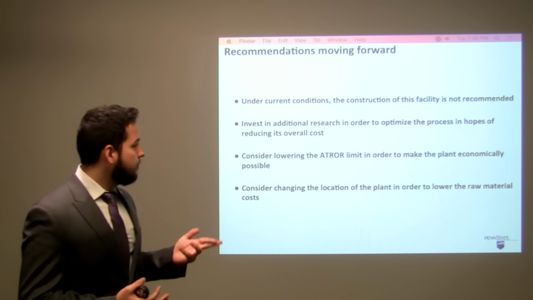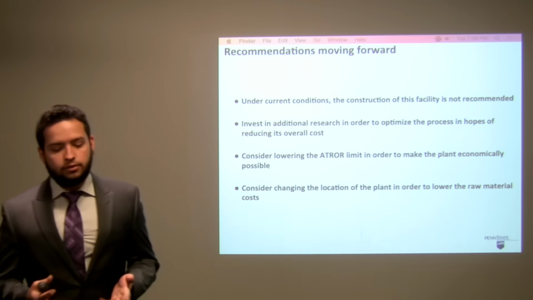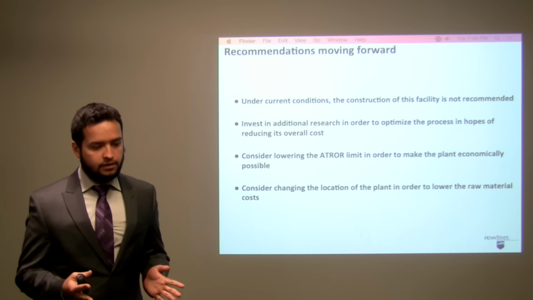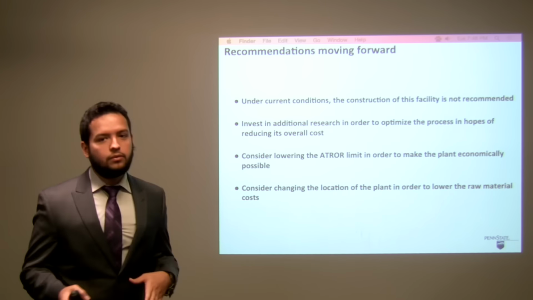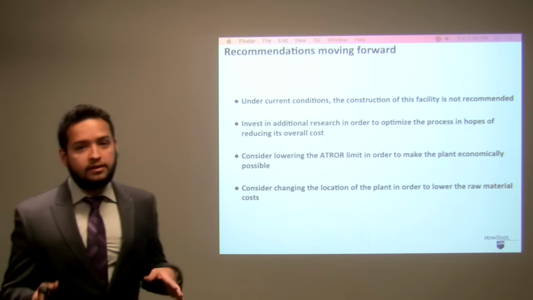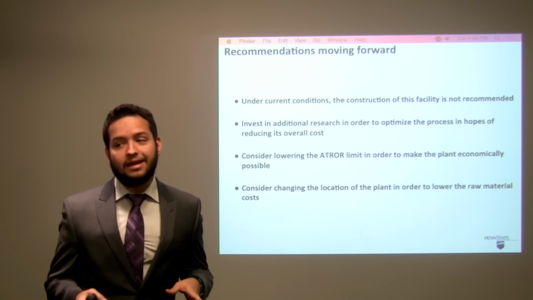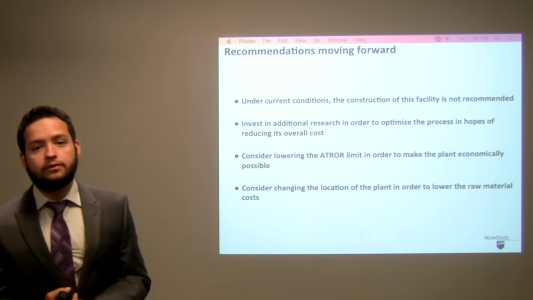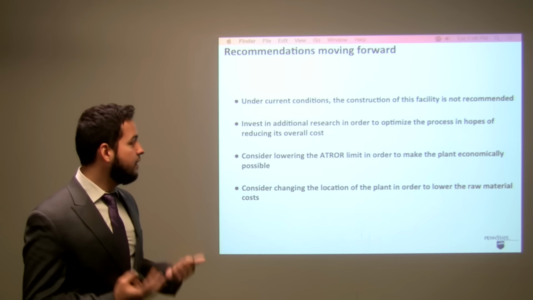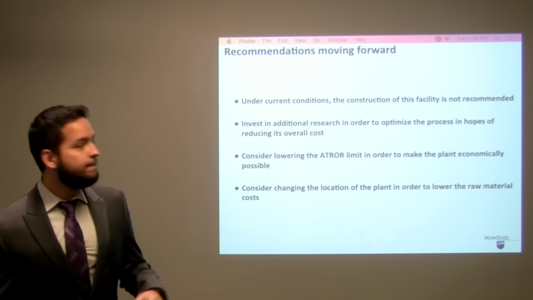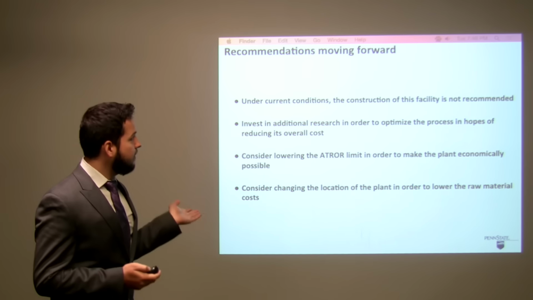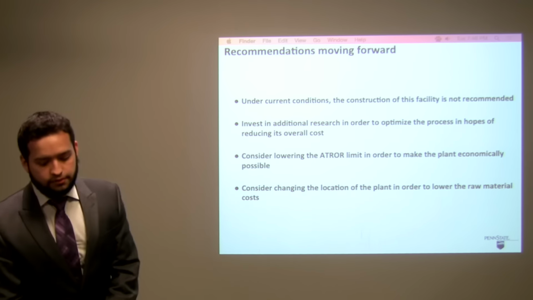Now, the last recommendation that we have for the management team, although definitely more of an outside suggestion, would be to place the plant somewhere other than Hawaii. Hawaii, as a state, is ceasing sugar production in its entirety by the end of this year, meaning that our raw material costs are incredibly high, leading to a very high product price, which is not very competitive in terms of making us money. In any case, that sums up our project for you in terms of technical information.